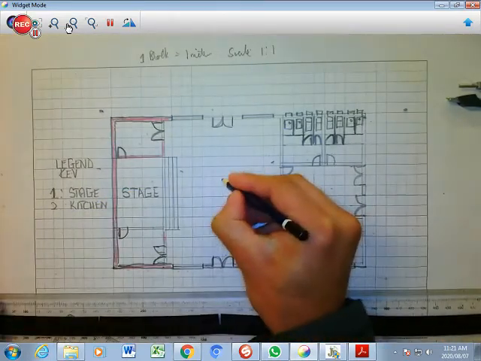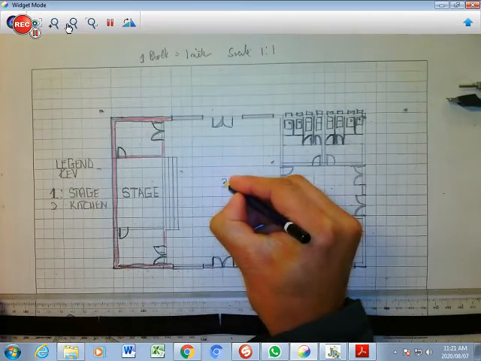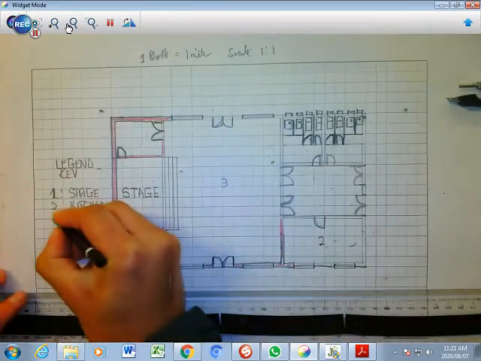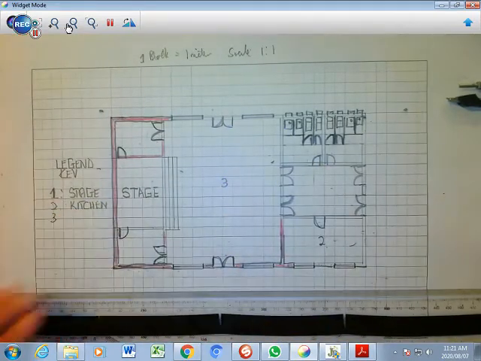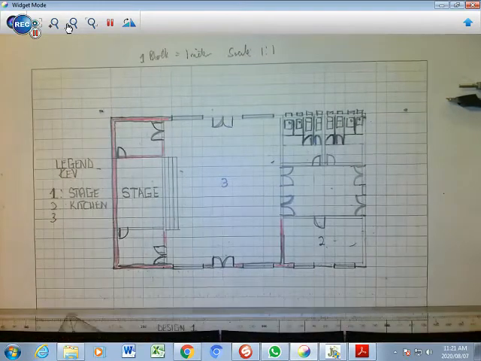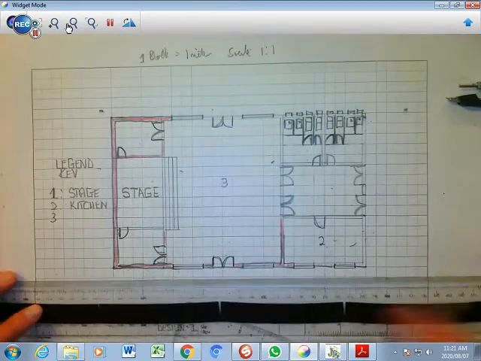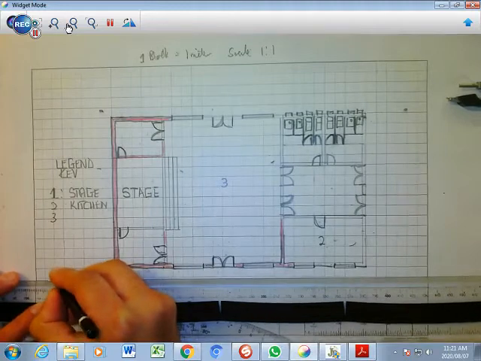So you will have numbers, number 3, and you will write in your legend what number 3 is. Then what you also need to do is work out the area.